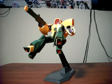Now, with respect to the mobile armor and the fact that this is a transformable mobile suit model kit, it is a true transformable kit. There's no part swapping. Parts do shift around, and you do get a true sort of transformer in essence. So I think that's a really neat aspect of this model kit.